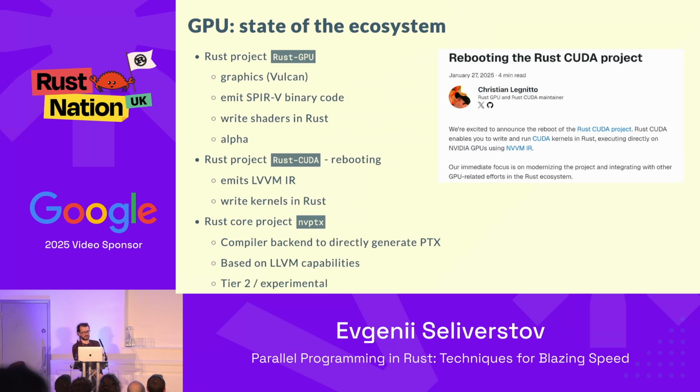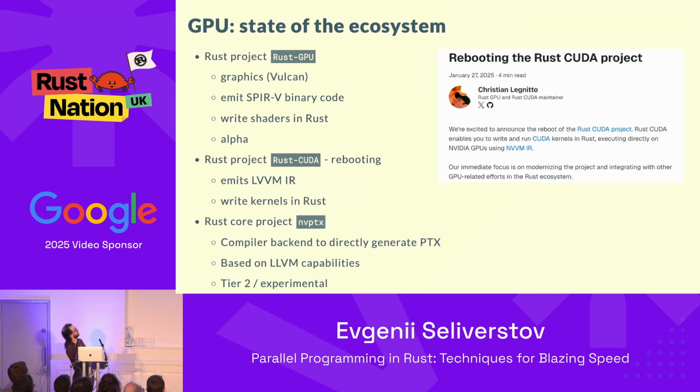So what's the state of the ecosystem? First of all, if you go with simple Rust GPU, you will find it's a graphics library. It's not bad, but if you don't need to write games, it's not for you. Then you can go with NVPTX. NVPTX is the implementation given to us from LLVM to provide the PTX code. I don't think it goes anywhere because it's experimental, and we have a much better approach, Rust CUDA.